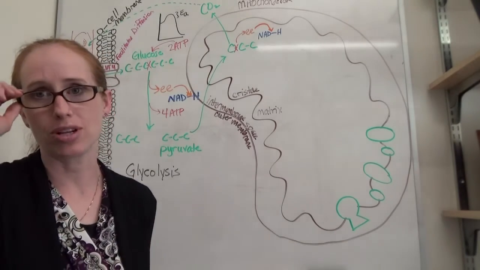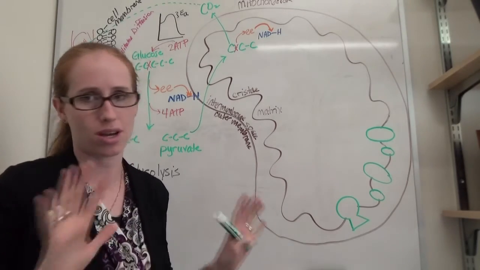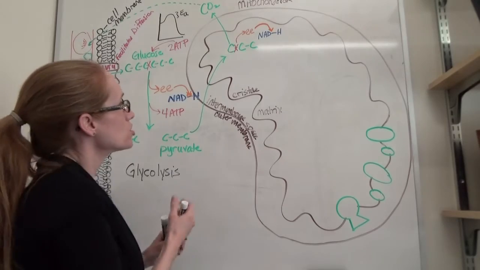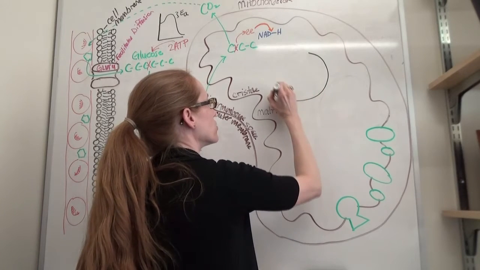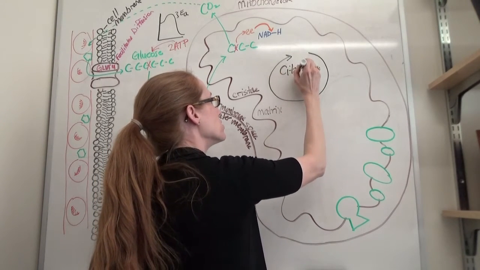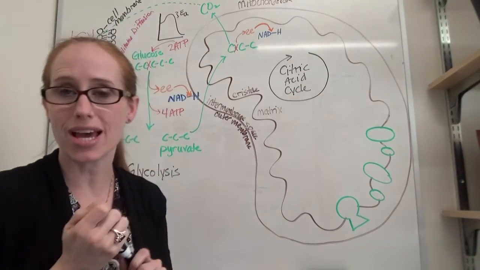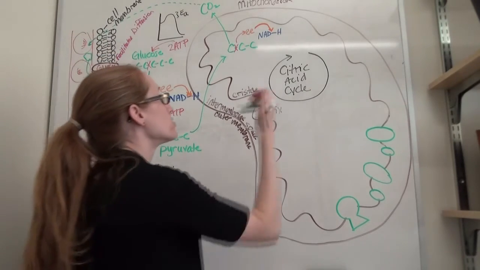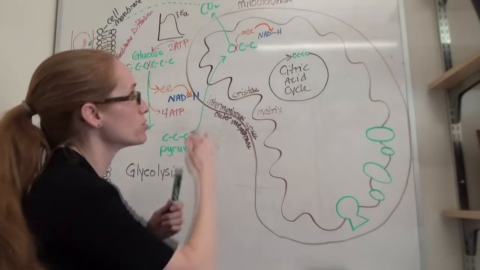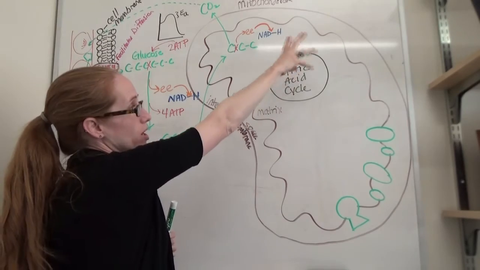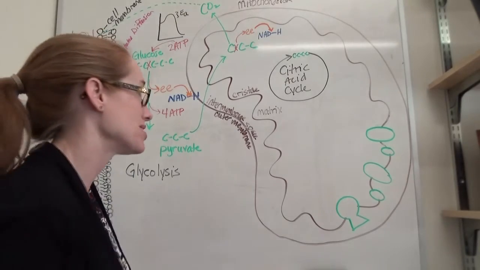We need to break that final bond, but it turns out this final bond breaking is super complicated. And it takes 10 steps to do it, but we're not going to learn those steps. We're just going to call it a cycle. So over here in the matrix, we have our citric acid cycle. We call it a cycle because it starts and ends with the same product. And so there's this 4-carbon sugar sitting here. It's called oxaloacetate. You don't need to know that, but there's a 4-carbon sugar sitting there. We're going to add these 2 carbons to it, break that final bond, and our byproduct is going to be the 4 carbons again, a 4-carbon oxaloacetate.